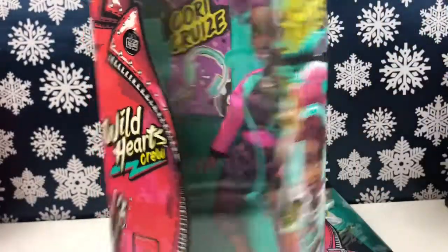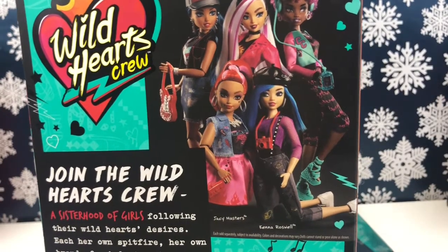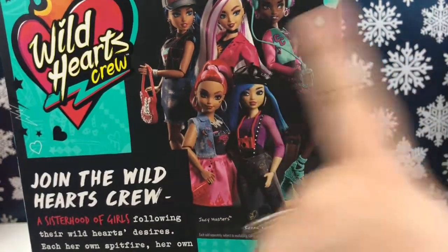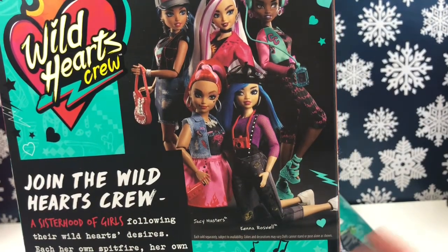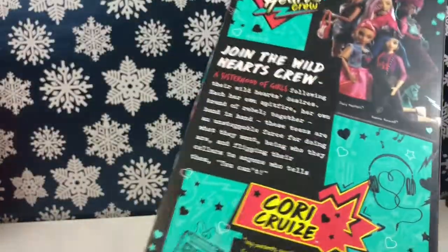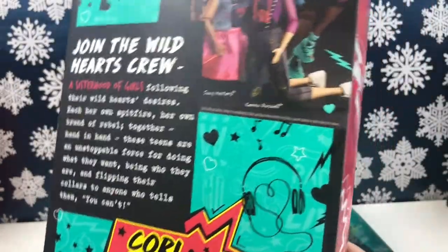I think that's about it — we have the rest of the girls right here. I still have to unbox Rally and Kenna after Corey, so those videos will be out pretty soon because I just want to get the collection completely done. I am putting dolls in storage now because I'm trying to get my apartment cleaned up and organized — we're going to be moving hopefully in the summer and there's a lot going on between now and then. Anyway, she has little cassette tapes and headphones all over her box — it's really cute.